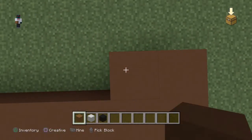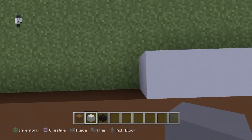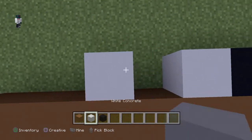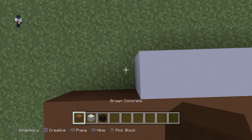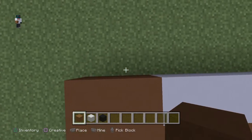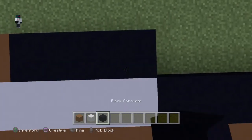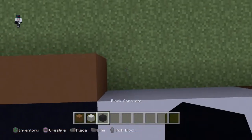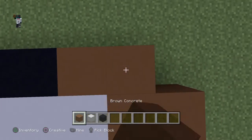Now, you want to do 2. Then when you get your white, and do that for 4, and then your black, and do that to 4, and then your white, and do that to 4. And then you want to place 2, 1, 2. Then you're gonna place 2 like that, and then you wanna place 3 black, 4 brown, and 3 black like this, and then 2 more like this.